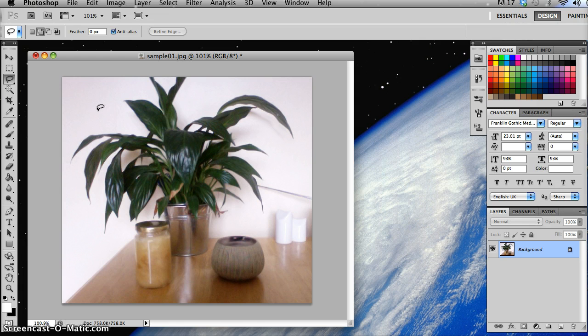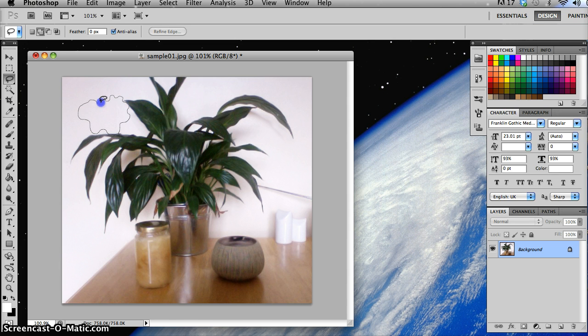But the key thing here is what happens when I click and drag: the lasso tool follows the track of my mouse. So I can be quite delicate, or as delicate as I can be, when I'm moving around, and we can see where this thread of selection is coming from. It's coming from that little comma at the bottom of the icon, and that can be quite important when you're trying to do some very fine work to know where exactly the actual web of selection is coming from.